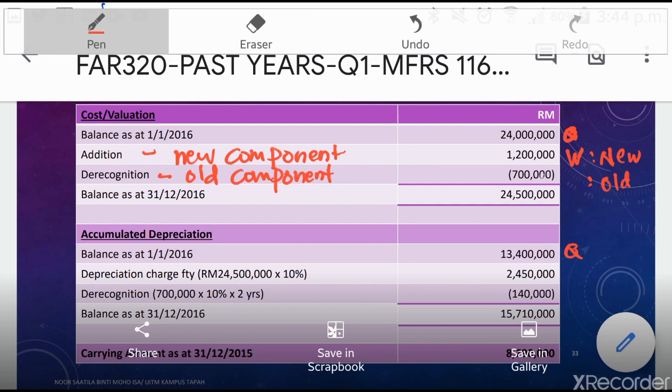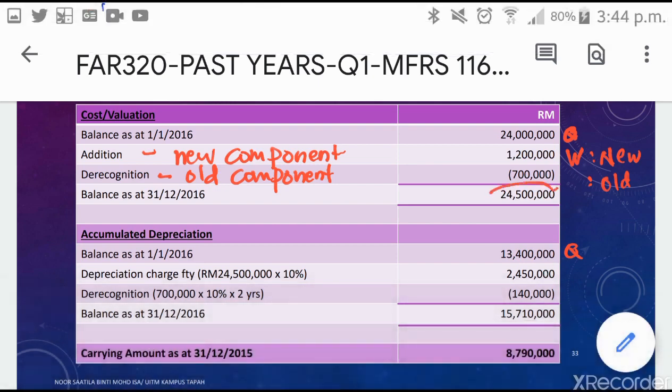That is the one that you will calculate your depreciation, meaning that your charge for the year. Okay, that one we'll do in the workings here. And then the next one is the one for accumulated depreciation. So this is from the question. And this depreciation charge is by taking this, yeah, and times 10% times 1 year.